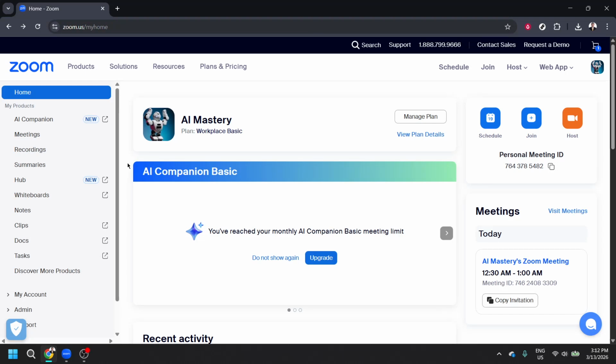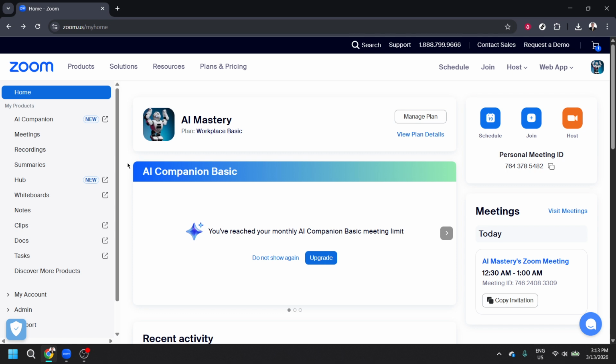In today's video, I'm going to teach you how to delete a Zoom account. By the end, you'll know exactly where to go and what to click to permanently remove your Zoom account. We'll do this from the Zoom web portal in a browser, not the desktop app, so sign in at zoom.us with the account you want to delete.